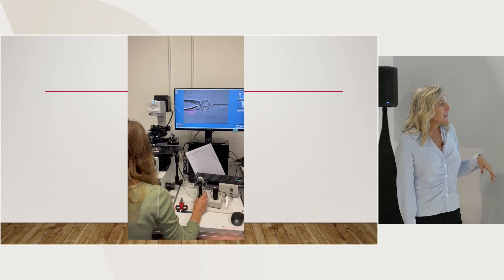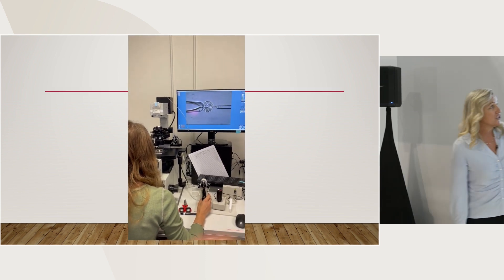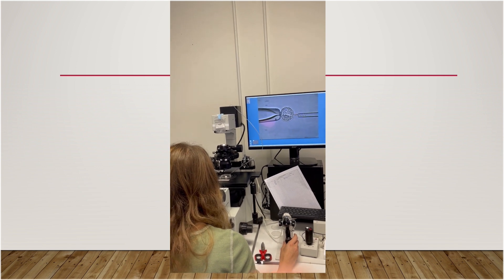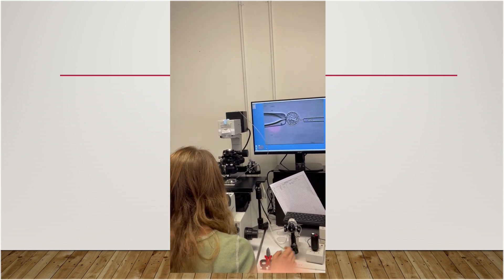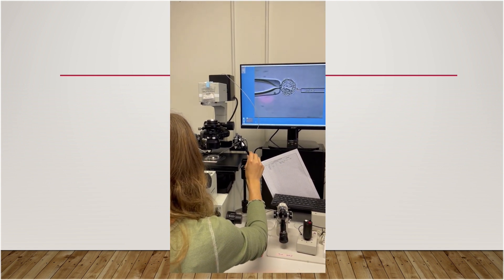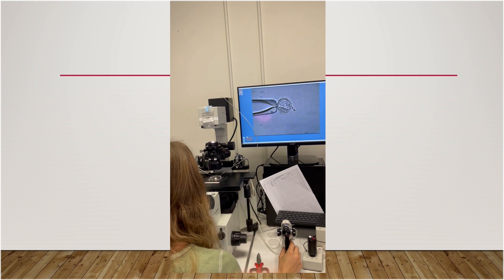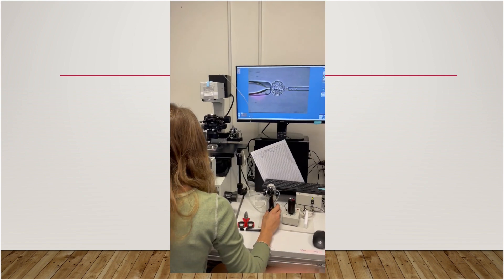This is a video of a brand new trainee just trying this out. You can see her hesitation - she has her cells pulled into the pipette, she's hitting it with a laser. And then you're going to see what she does with her hand and the pen for that actual pen tap. You see her tap it and you can see the vibration. She's a little hesitant to do it, but you can see it pull the biopsy off. Then she yanks it - there was a little string that was holding on and then she just ripped that little string off. She's all happy.